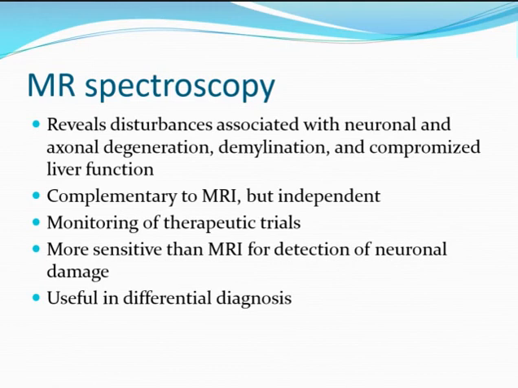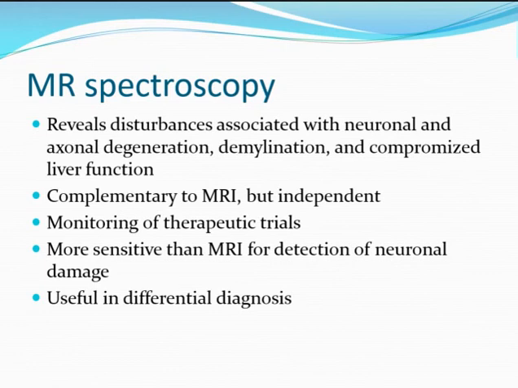Very important point. It is a complementary exam to MRI. It is not an exam by itself. You can never, ever interpret spectroscopy alone without conventional brain MRI. You never, ever see the spectroscopy alone, always with the MRI images, okay? It can be used to monitor therapeutic trials, and it's more sensitive than MRI for detection of neuronal damage. And it's useful in differential diagnosis, not for diagnosis, just differential diagnosis.